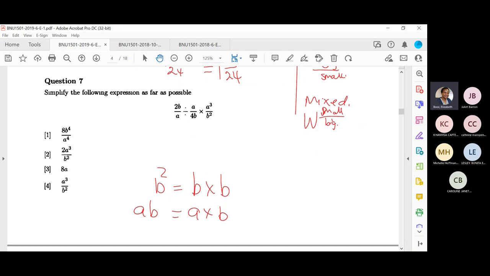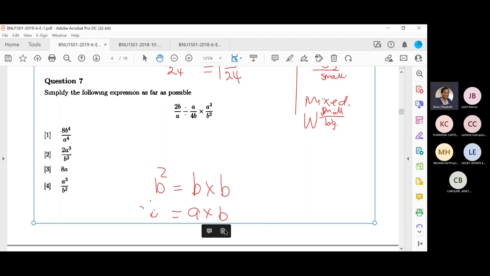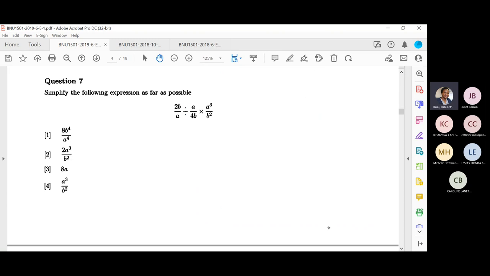So at the moment, I just need to do this so that I'm able to write the values correctly. At the bottom, we have A, we have 4B, we have B squared. You also need to take that 4B into consideration. The multiple of A is A. The multiple of 4B is 2 times 2 times B. The multiple of B squared is B times B.